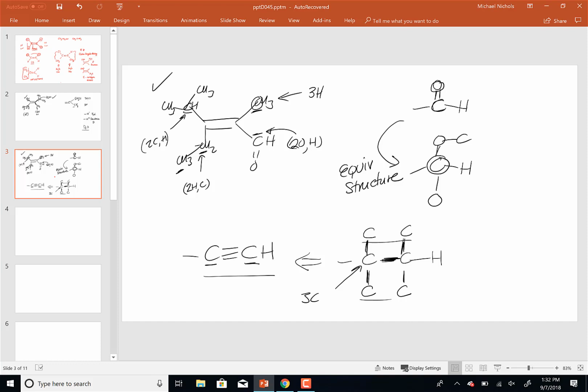So again, with this discussion and a little tangent, now we come back to the point at hand, which is which one of those two groups has the higher priority? Top or bottom? So 3 hydrogens versus 2 O's and a hydrogen, which one wins? 2 O's and a hydrogen. Bottom one has the higher priority. So this one has the 2 high priority groups across from each other, so that makes this the E isomer.